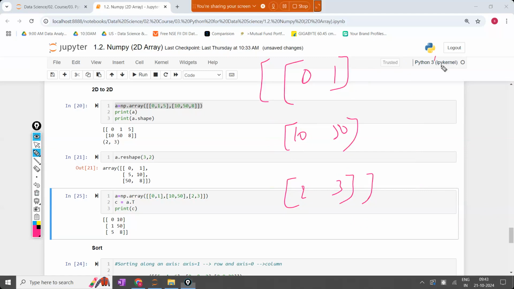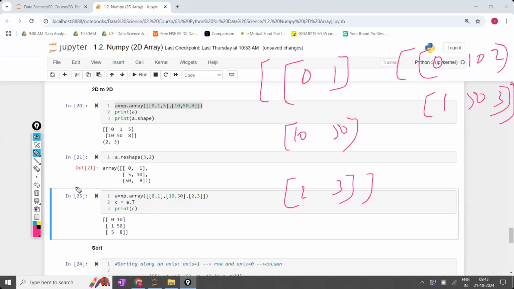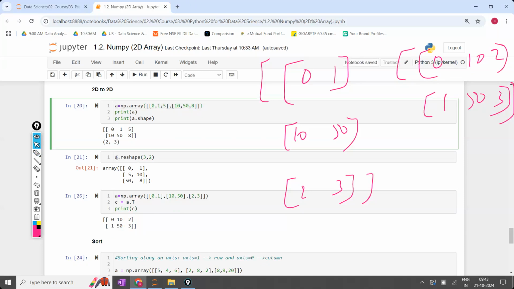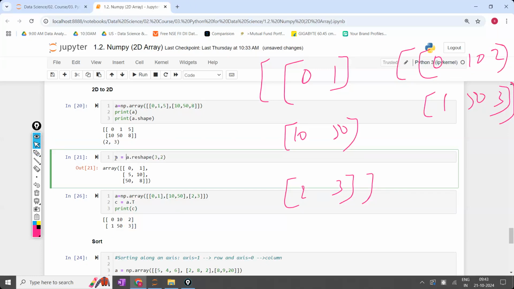Okay. Now the first row should be converted to the first column, that is 1. Second row, that is 10, 50. Third row, 2, 3. This is going to be the first row. This is going to be the second row, like this. And if I execute the code, that is the output. If you are confused with these values, this is the original A. This is just printing, I'm not storing. If I store this one in A only, it will be stored. Okay, are the points clear?